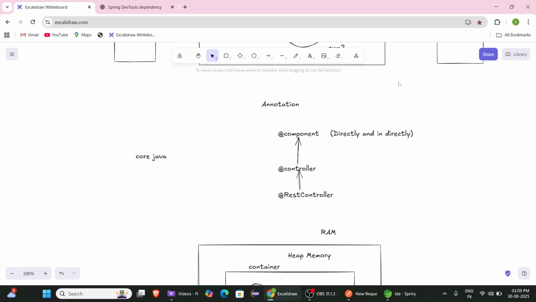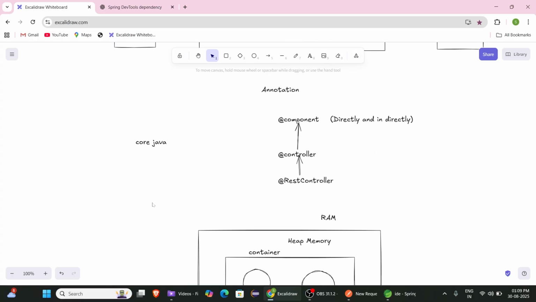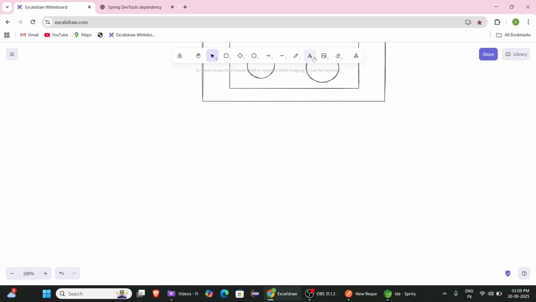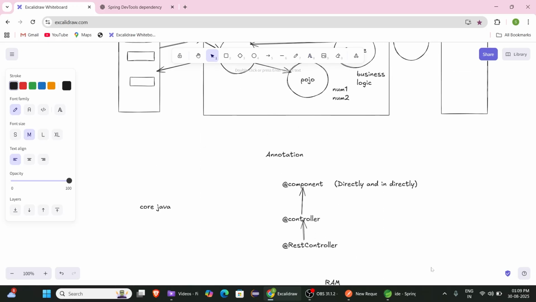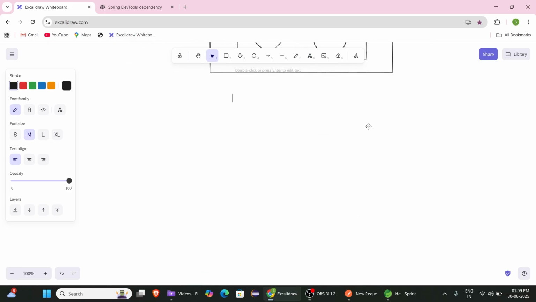Before this, we have to understand this concept. Object creation is called IOC, inversion of control.